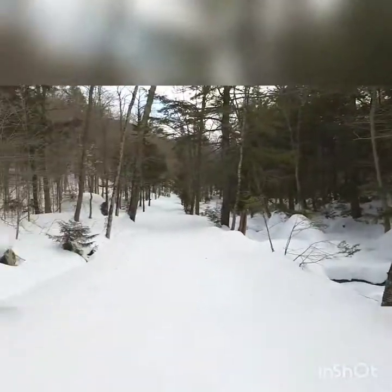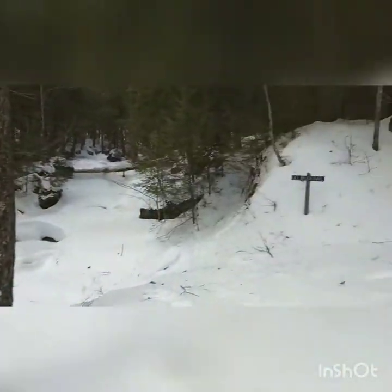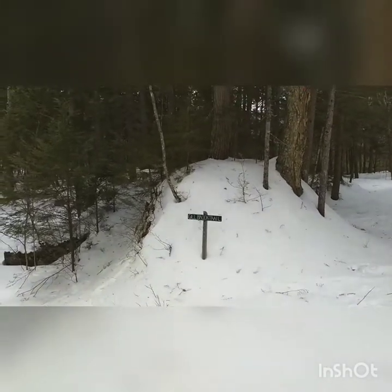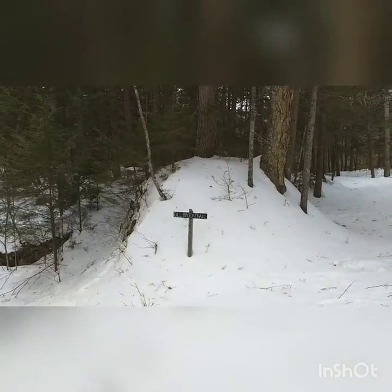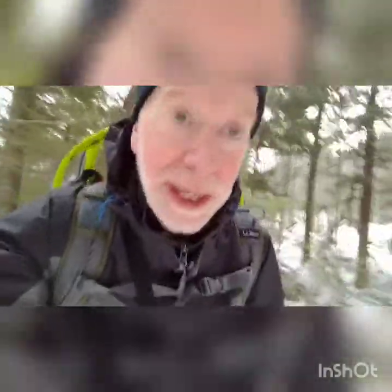We did the Lake Road, came up from that way, and now we're heading up Gilbrook Trail. I think it's a mile, mile and a half to the split. Hiking along Gilbrook Trail — we're a couple miles in, getting some elevation along the brook. We're trying to take it easy. The real climb is ahead of us.